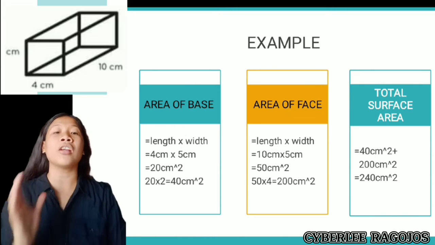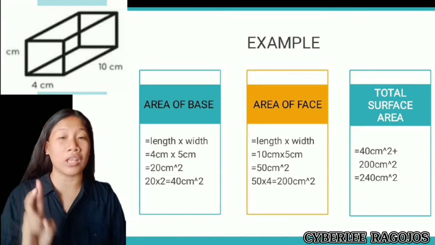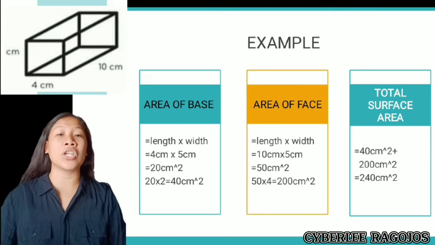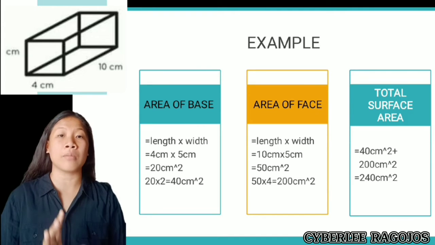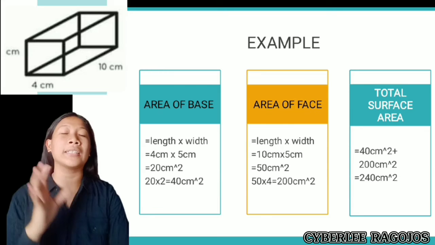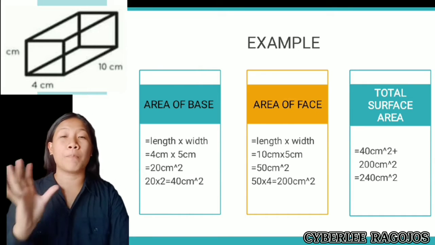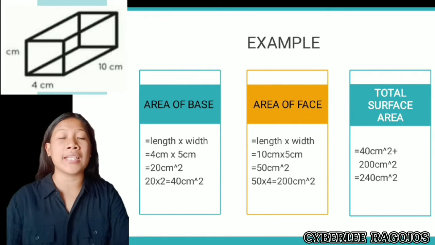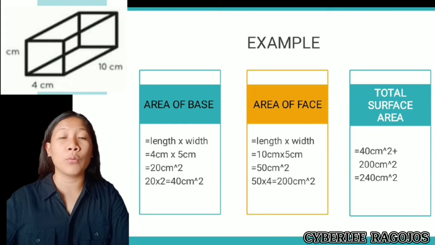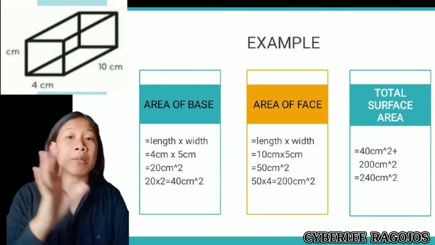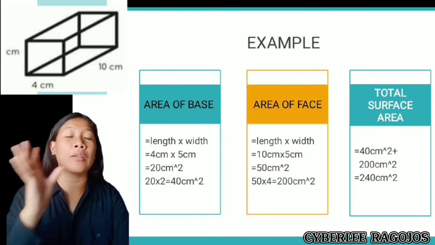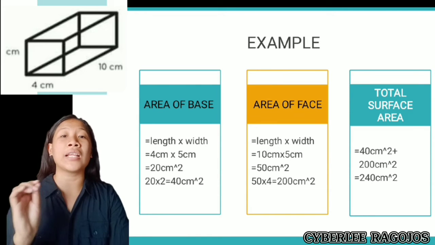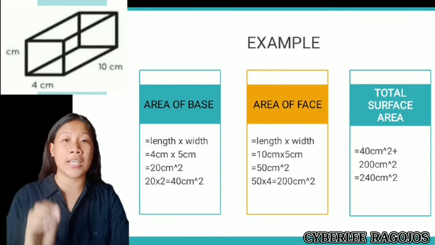So, the area of both bases added together is 20 times 2, which equals 40 cm squared. Dito is kinuha lang natin yung area of both bases which is meron siyang 2. And yung 20 kanina na nakuha natin, nung minultiply natin yung 4 times 5 is 20, is minultiply natin sa 2 which is 40 cm squared. So the answer is 40 cm squared.